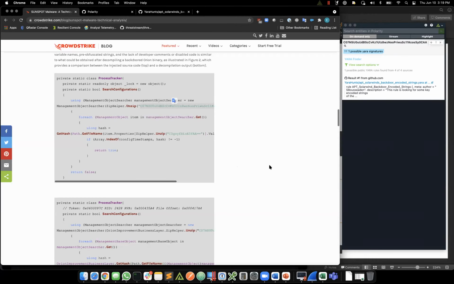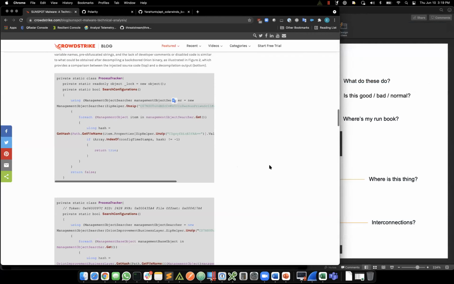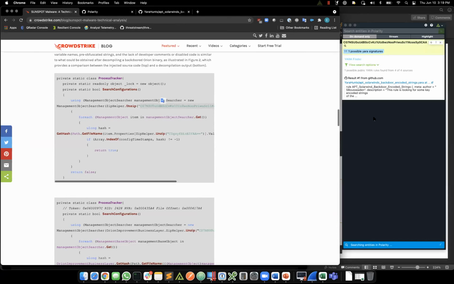And this obviously, as you know, if folks are already used to leveraging the Polarity tool, this type of capability exists within any application window where I have the ability to select text and then hit the Polarity on-demand keyboard shortcut to initiate the enrichment request.